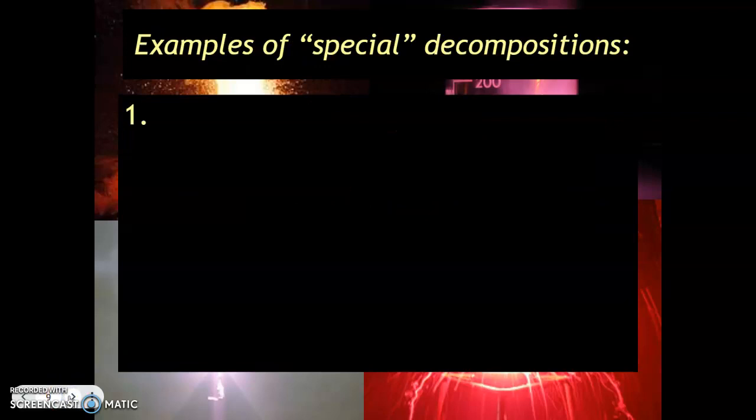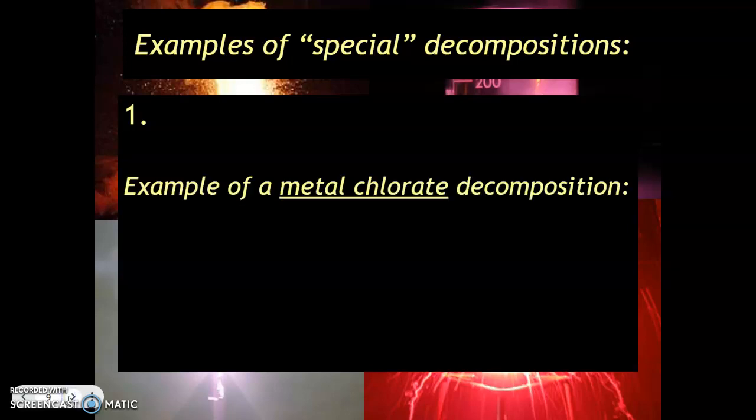Now, there are some special decompositions that I'm going to tell you about right here. You're not going to be heavily tested on these, but I do want you to be aware of them, okay? These special decompositions just mean that there are specific products that are going to be formed when these particular polyatomics undergo a decomposition reaction, okay?